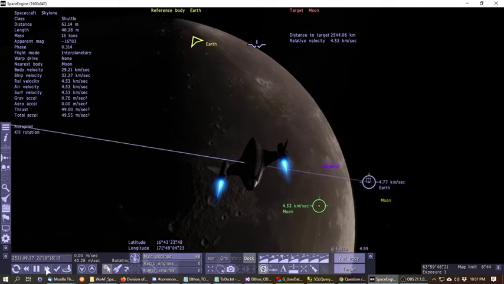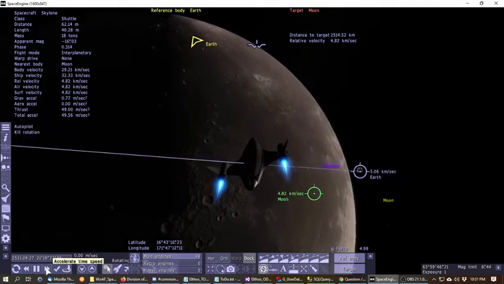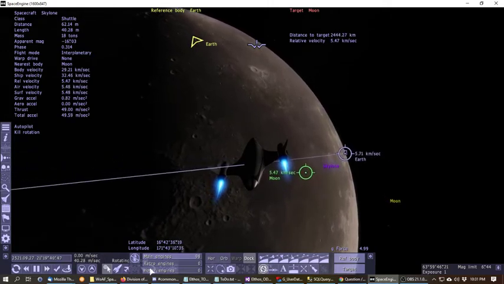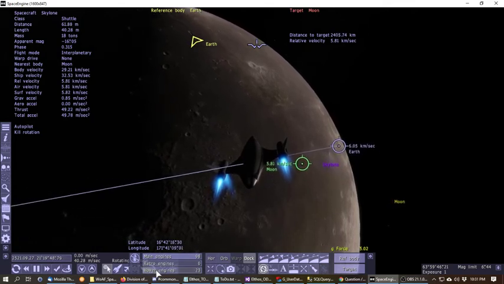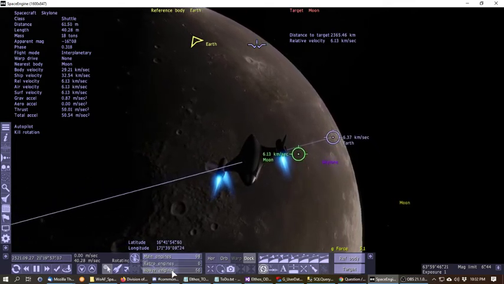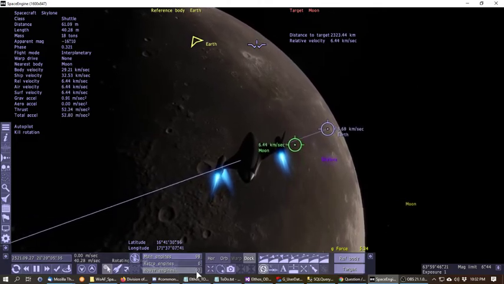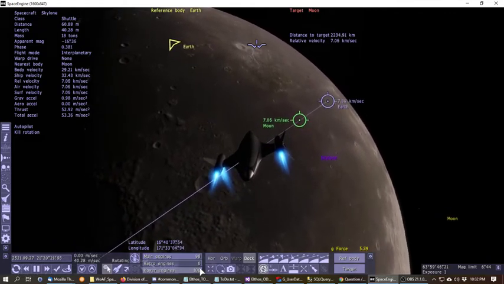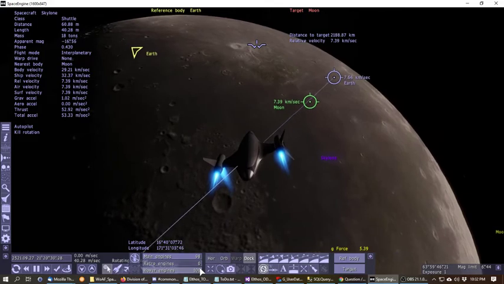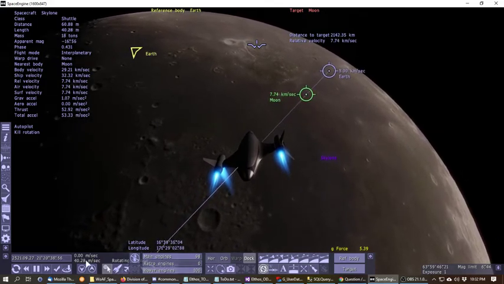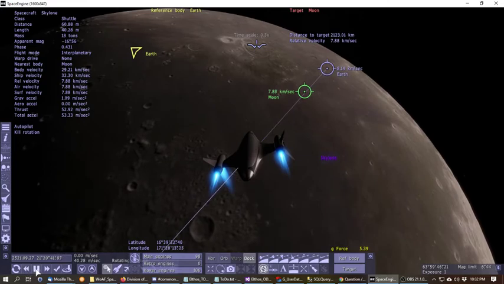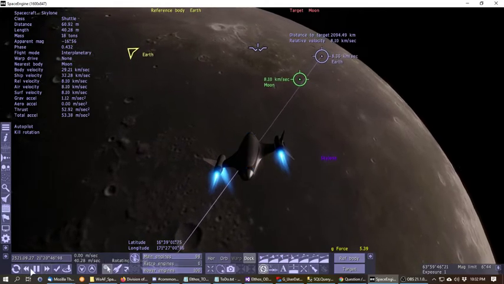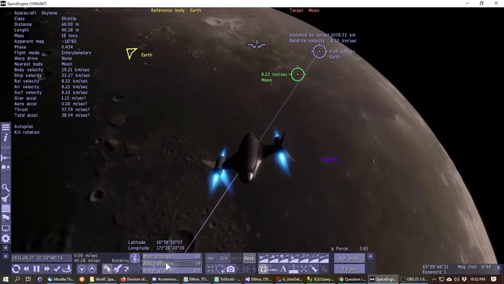Okay, so now I'm going to increase time a little bit. So now I'm going 3 times faster. And you can see, yeah, I'm definitely heading to the moon. And now I want to put on my hover jets and push my ship up. This is also going to help to push the reticule up. I'm going to rotate my ship a little bit. And now I'm going to slow down time again because I don't want to go too fast and wind up crashing. Okay, so now at this point, I'm going too fast.